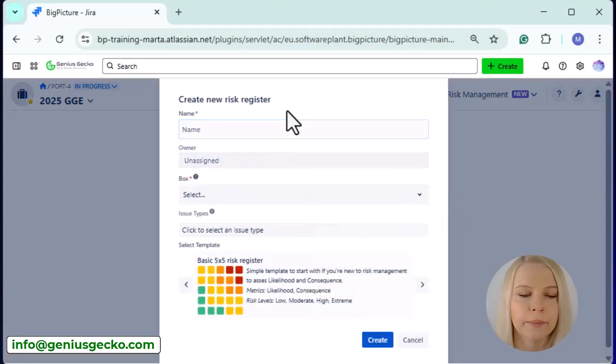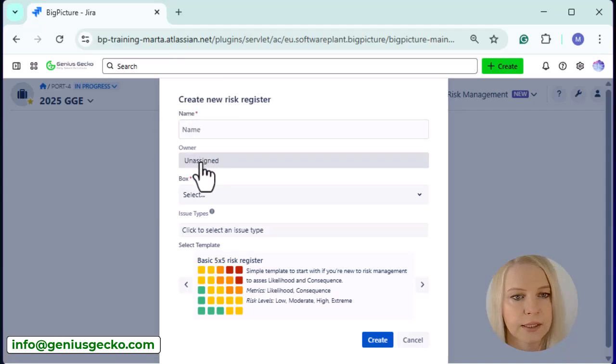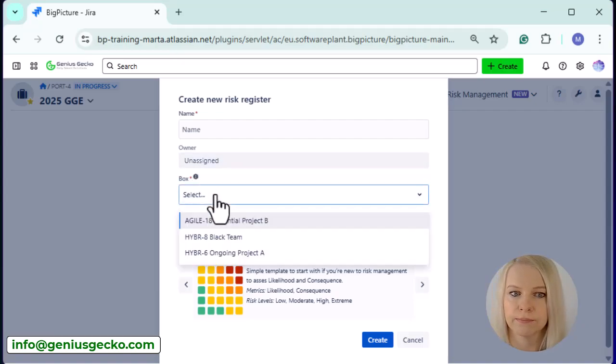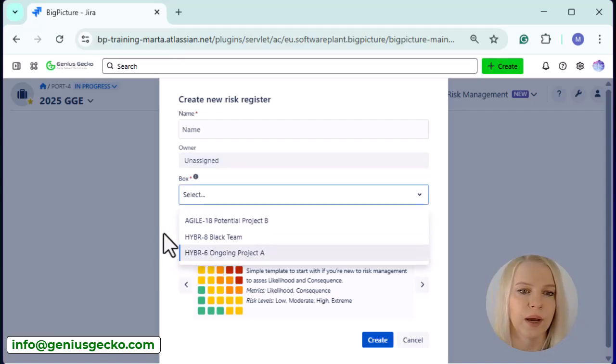And here I'm being asked not only to add a name and maybe choose an owner in case I would like to have one, but also to select a box. And I can see three of the sub boxes that I have underneath this portfolio box. Why is that? Just to let you know, risk registers can only be created in boxes with a scope, meaning that on a portfolio level we cannot actually create one, but we can create a risk register under one of our sub boxes.